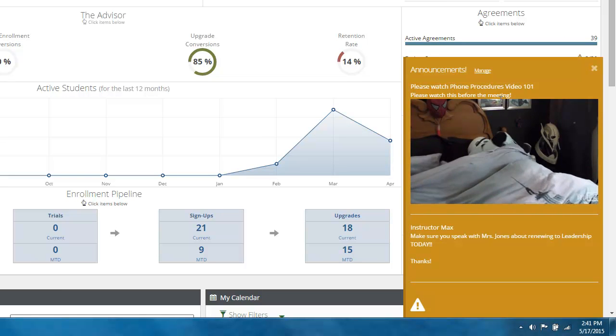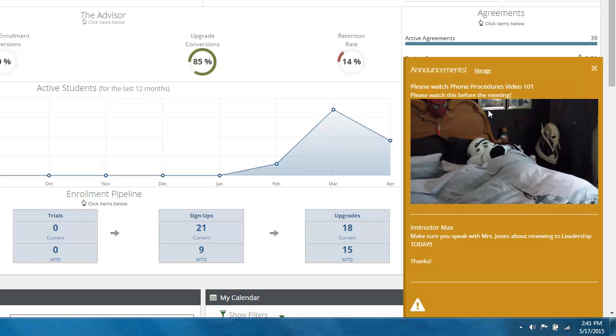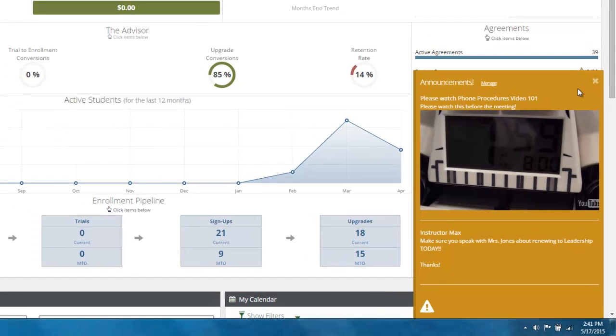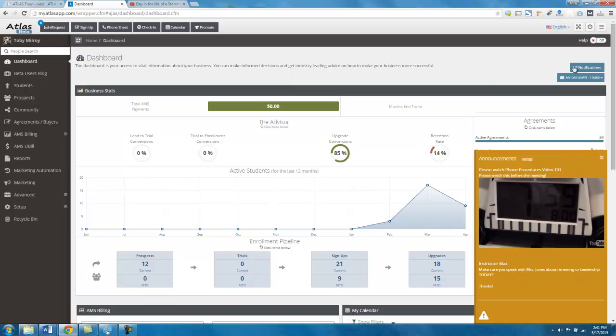So really cool. We're seeing a lot of application for this, a lot of use for this, again, in staff training, where we can embed rich media. You can use bolds and highlights and underlines and things like that in this area to sort of communicate with staff and make sure that reminders get in front of them easily. So that's the notification section. Very cool, very useful. We're actually going to be expanding this pretty dramatically over the next few months as well. But it's a very cool tool that I think you're going to find a lot of use for.